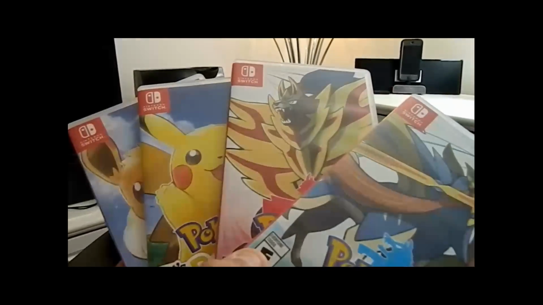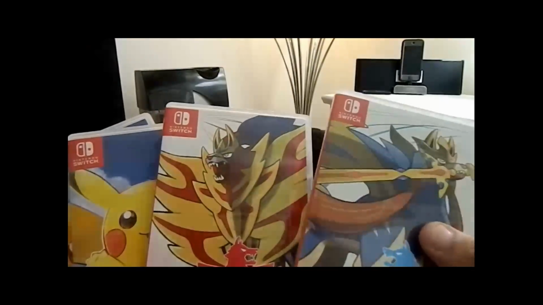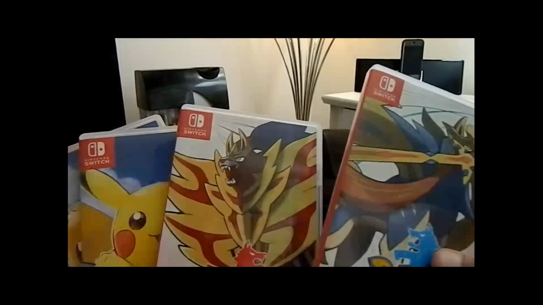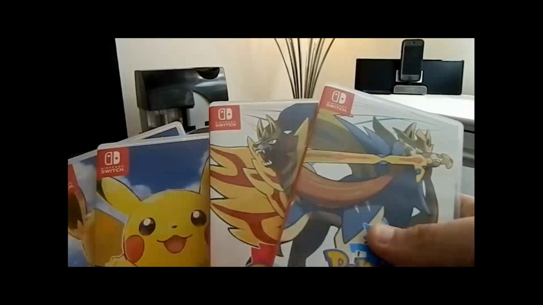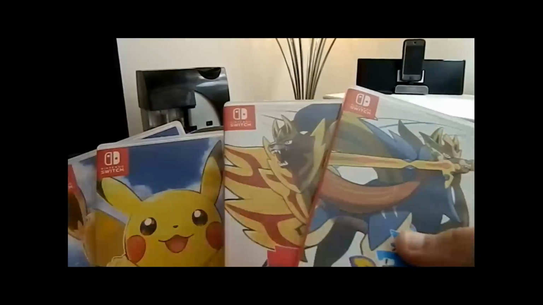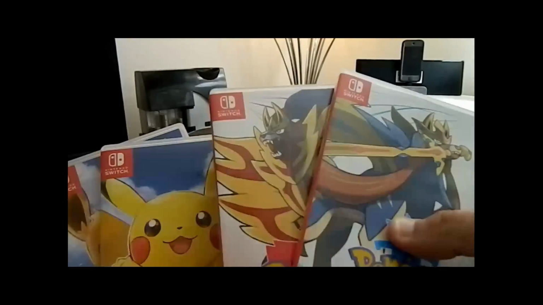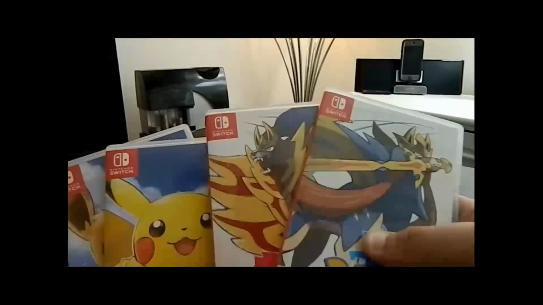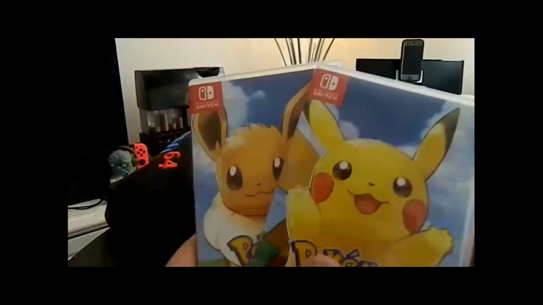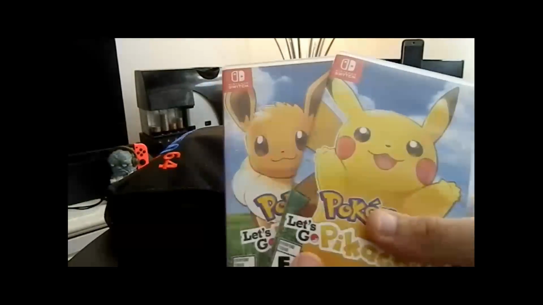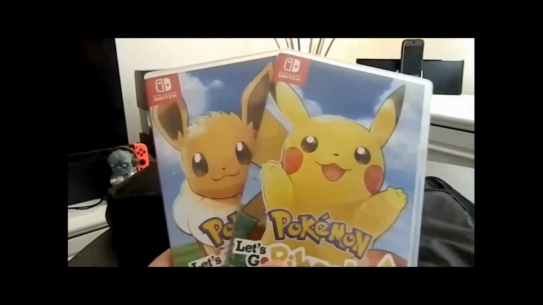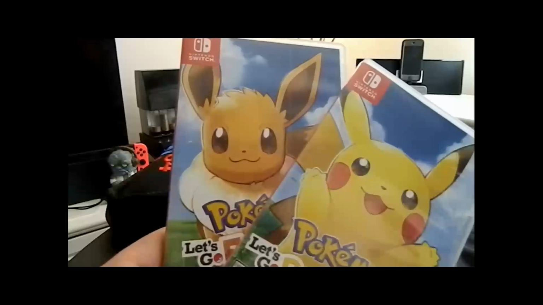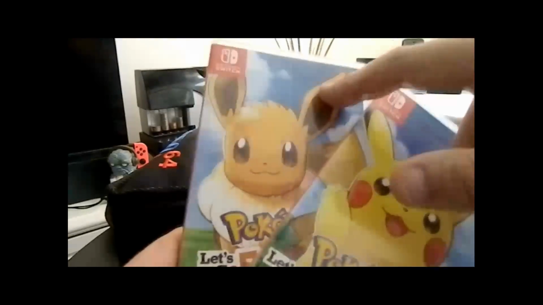So we got Pokemon Sword, which was the first one I played in Gen 8. And I 100%ed it, and then I played Shield. Did not get a complete dex till recently when I did Crown Tundra. Other than that, really enjoyed these games, some of my favorites. Of course, Let's Go Pikachu and Eevee. I did get Let's Go Pikachu first, and that's how I got Mickey as well. This is actually the first game I got for my Switch. And then a week later, I got Let's Go Eevee and Raffy.